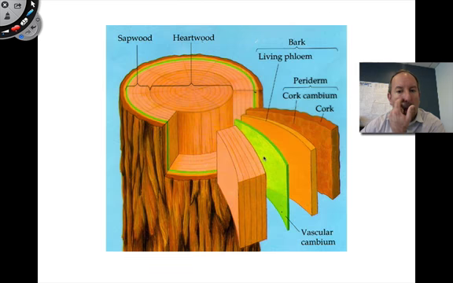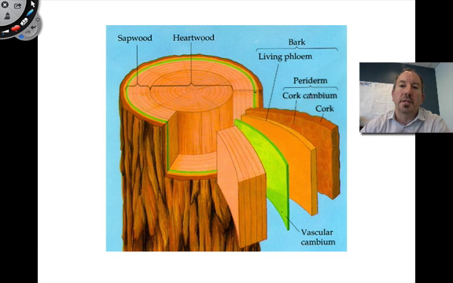And so this is a really nice diagram here. This shows inside, okay, let's look at the green again. This is the vascular cambium. The vascular cambium is a lateral meristem, and so is the cork cambium. The vascular cambium is producing secondary xylem, and it's also producing secondary phloem. The cork cambium is producing cork. So this is considered to be the sapwood and the heartwood. I'll come back to the heartwood in a moment.